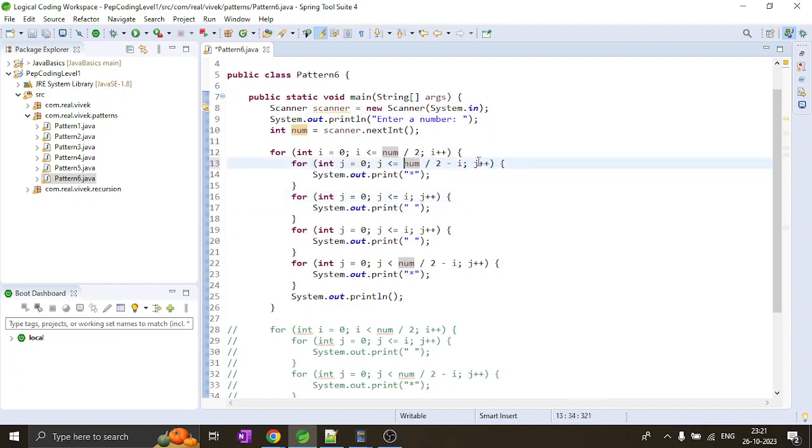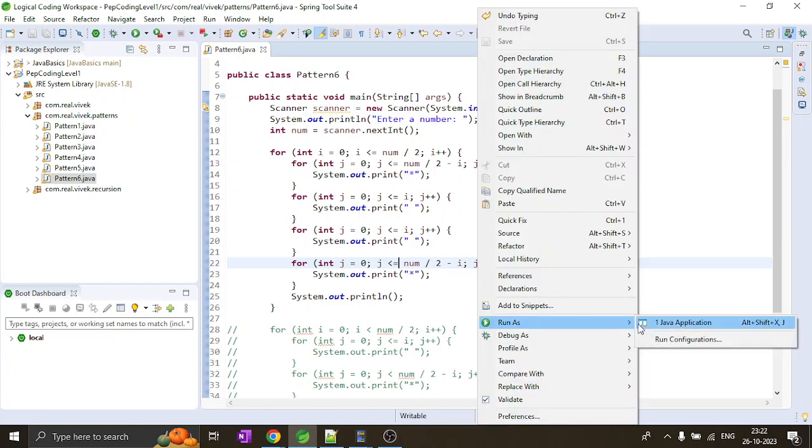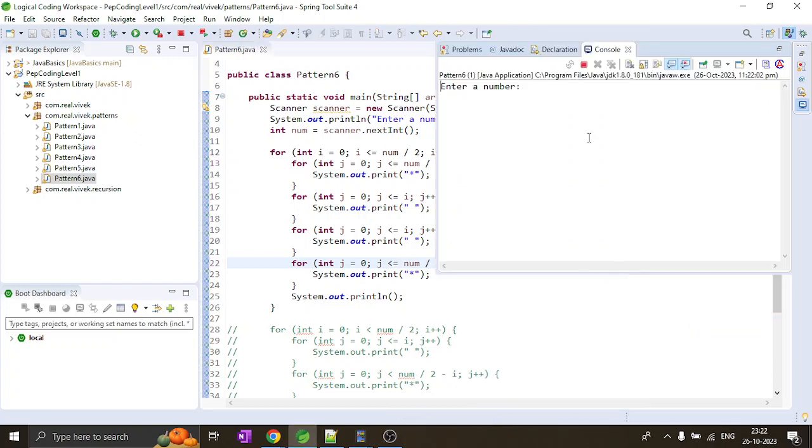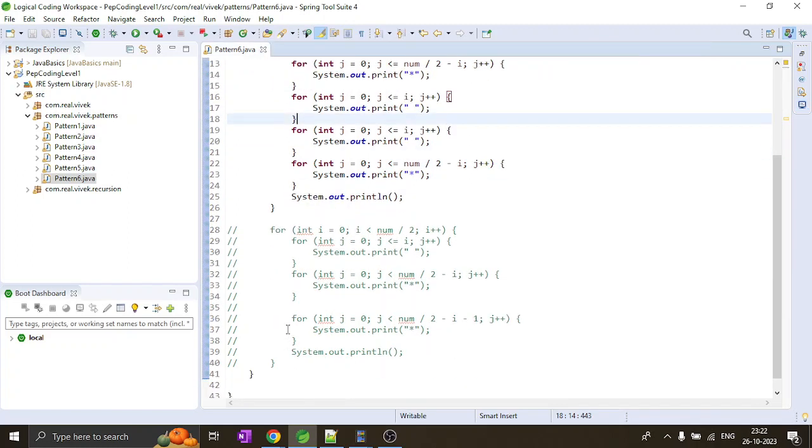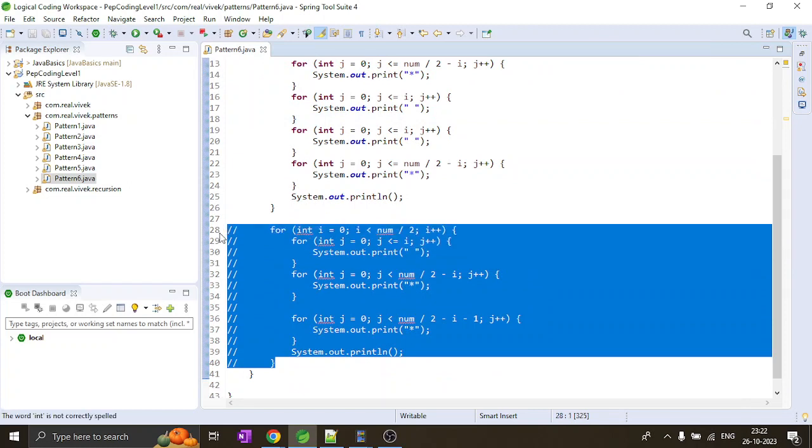I think it should be less than equal to here, because when I is equals to 0, we want to print 3 stars, right? So we'll have to start from 0, 1 and 2, right? And then we'll repeat the similar case for the next one.